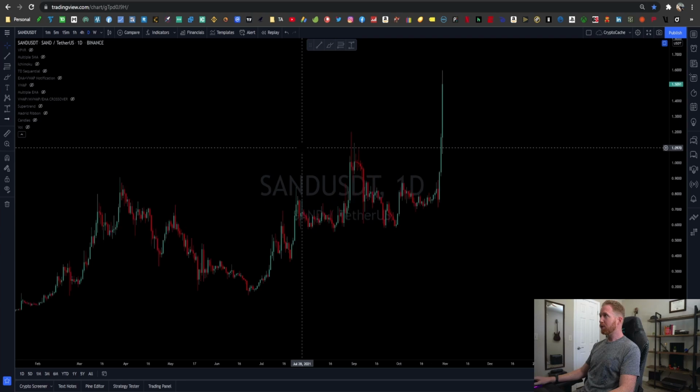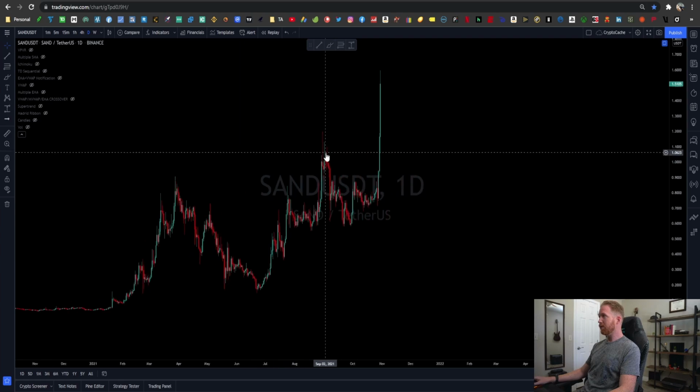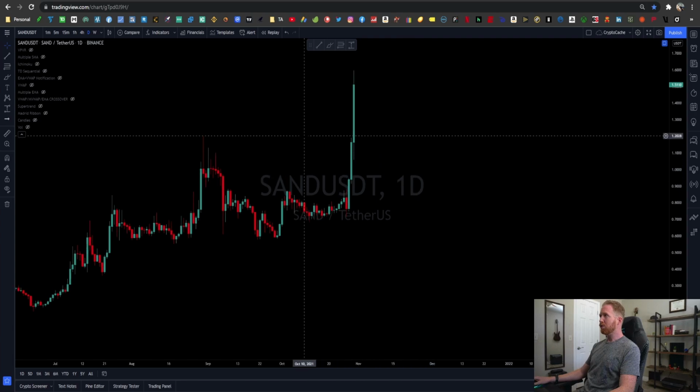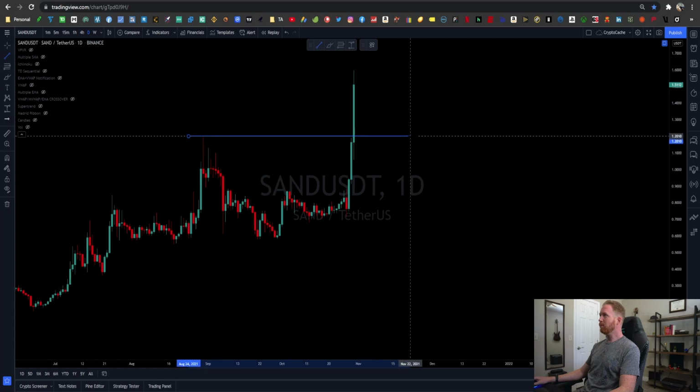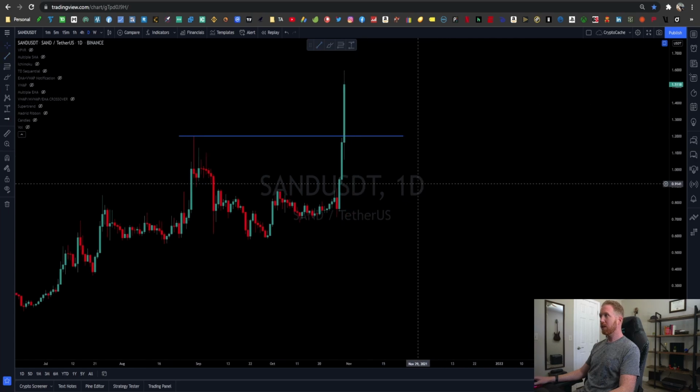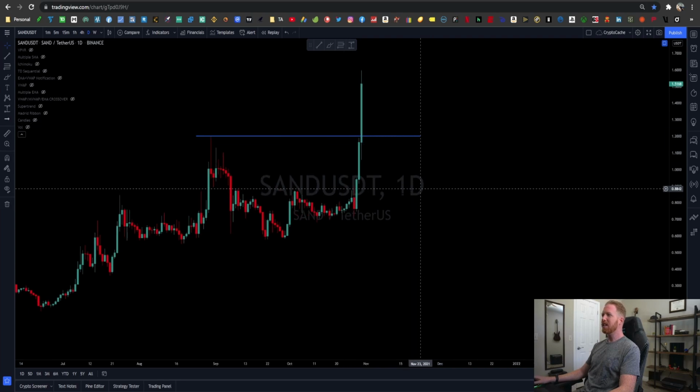But regardless, let's go ahead and take a look at the big picture. We obviously broke our all-time high, and this happens when all-time highs are broken, right? So just yesterday, it looks like it was testing its resistance at 120. Let's go and mark that. So 120, obviously the price closed out below that yesterday, but somehow today just broke through and skyrocketed above. You'll see this happen with all-time highs.